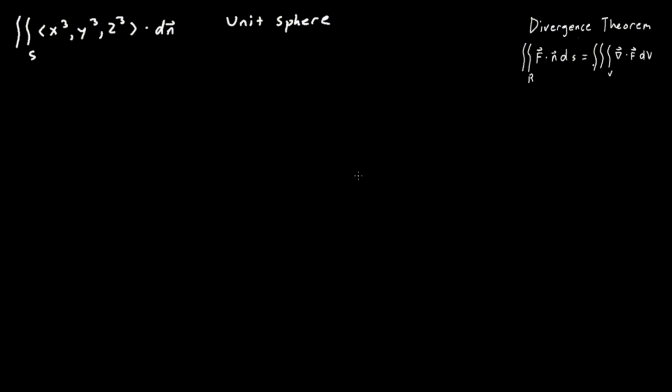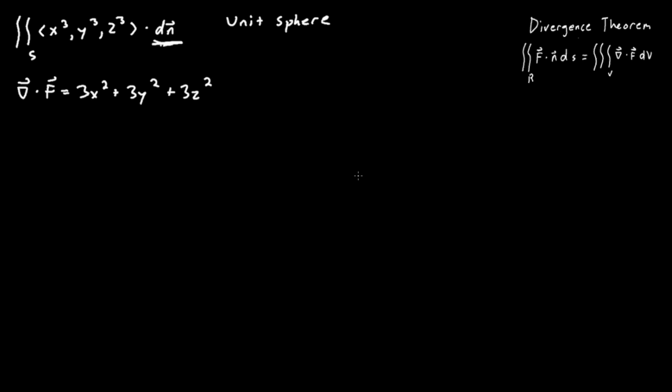So how do we turn this into this guy right here on the right side that makes the divergence theorem easy? Well, let's dot our del with our vector field. We have to find the x partial of the first component, the y partial of the second component, and the z partial of the third component. Very easy, just the power rule. You're supposed to add it all together because it's a dot product. So 3x squared plus 3y squared plus 3z squared. This is our dot product of the del and the vector field here.